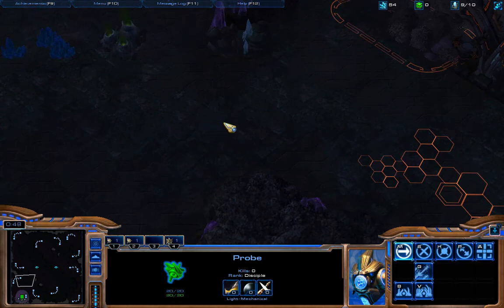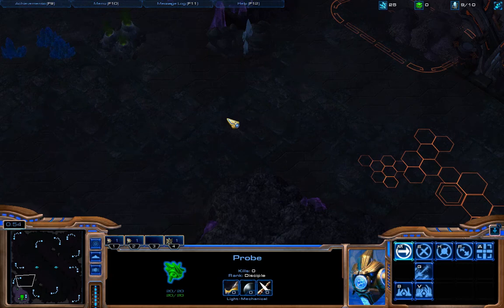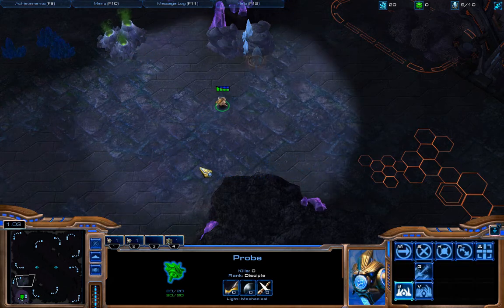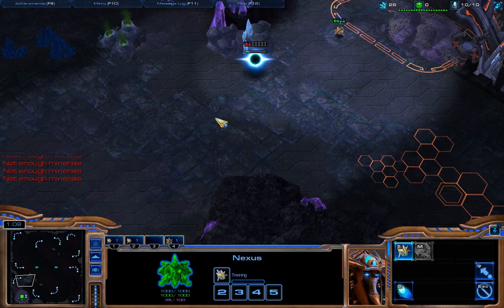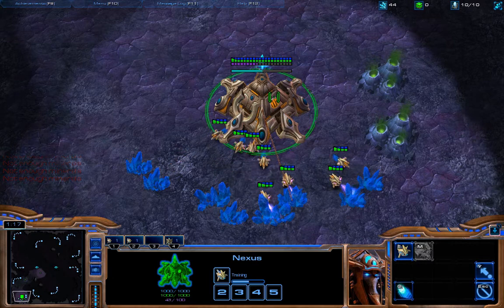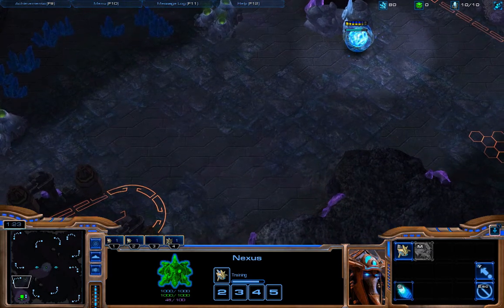And then 14, I think. Oh wait. Yeah, 14. You have not enough minerals. 14 forge. So once that comes up, now the problem is I gotta remember that I'm also supposed to be chrono boosting things. So let's wait and see what happens here.